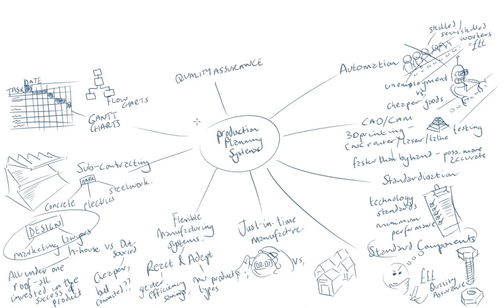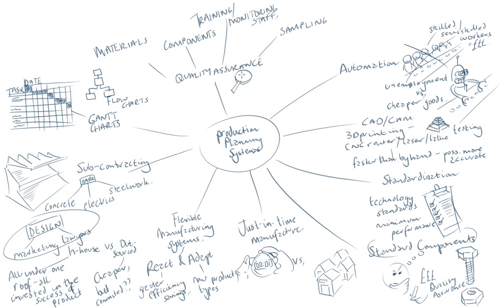And the final part of production planning systems is quality assurance. Simply put, quality assurance is all about making sure that the product that leaves your warehouse is high quality. So quality assurance is broken down into several parts. The first one is the materials. So, are the materials that are coming into the warehouse of suitable quality? If the raw materials coming in the door are not suitable quality, then that will have a detrimental impact on the products that you are creating.